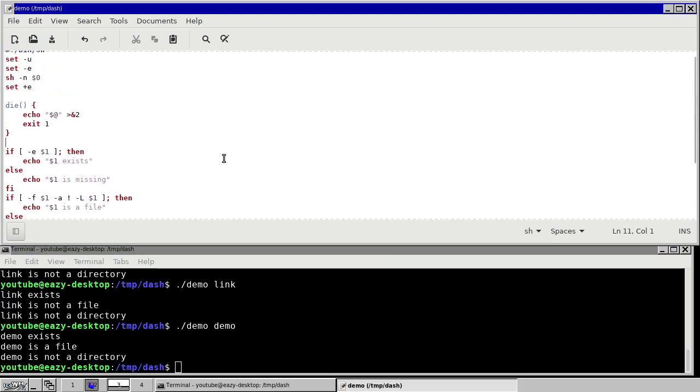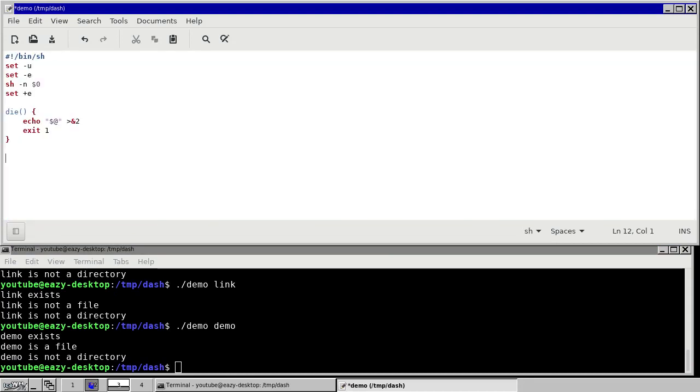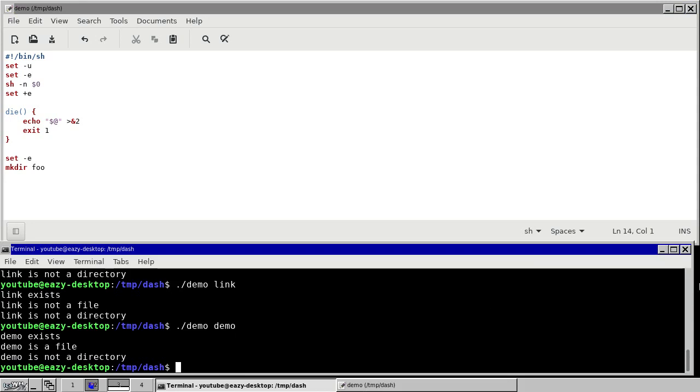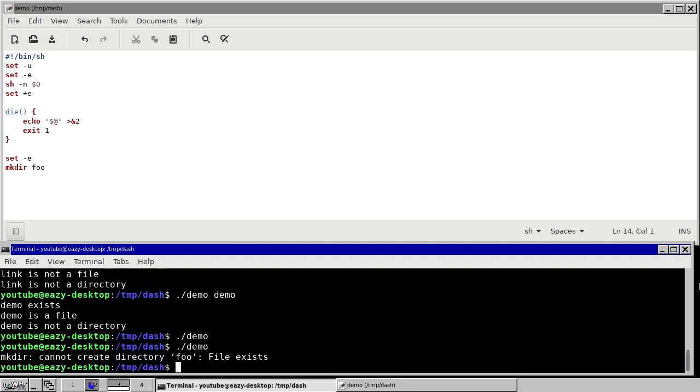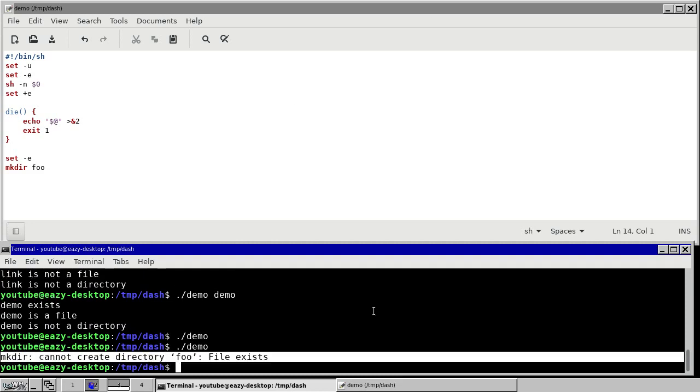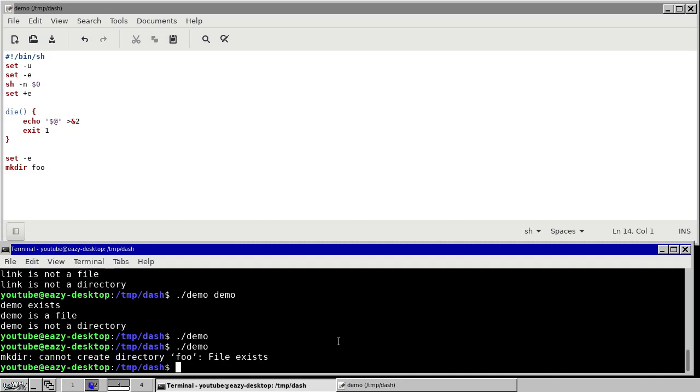So one very simple usage which is common with these kinds of tests is when you're creating a directory, this command normally only works without any error messages or failures if the directory doesn't exist. So if I call demo, it runs without any error messages. If I call it again, then we get an error message because the directory already exists.